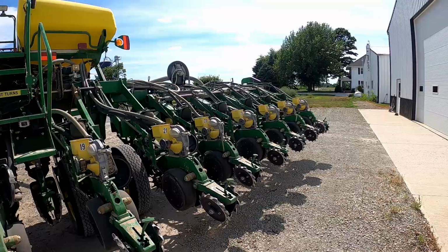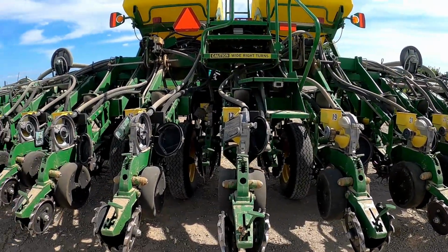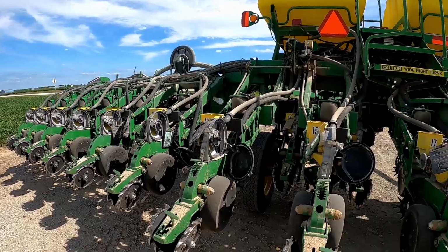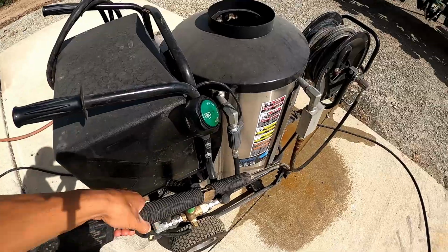Spraying them is weed control wise on the conventional side. This one can certainly plant corn, but it's our dedicated bean planter. So we run two planters at the same time, usually on the conventional side. Got the pressure washer hooked up, so we'll start washing.